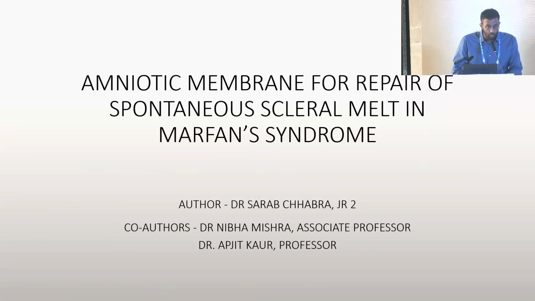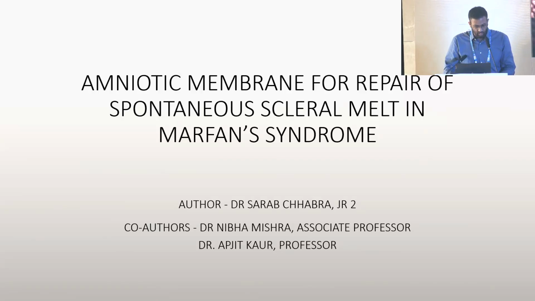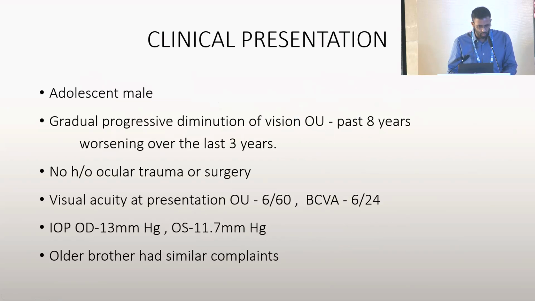Good morning, everyone. Thank you for being here for this morning session. I would like to present an interesting case and an interesting management before you of usage of an amniotic membrane for the repair of a spontaneous scleral melt in a patient who presented with Marfan syndrome. This was an adolescent male who presented with a gradual progressive diminution of vision in both eyes since the past 8 years, worsening over the last 3 years.